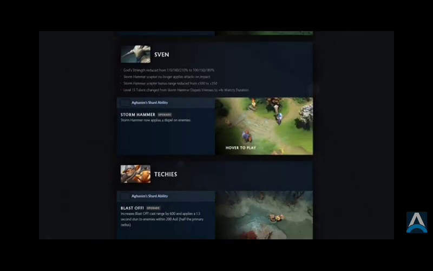Sven, God Strength reduced. Alright, so it doesn't instant kill you anymore. 30% less. 10% at level 1, 20, and 30 at max. So big nerf to the God Strength. Stormhammer Scepter no longer applies attack on impact. Alright. A lot of people in my comments were saying that they thought this would happen, so you guys were correct. Now you do not get a free auto attack when you stun them. That's how the old Scepter worked. It just hit them for you. And the bonus range was reduced as well. Hey, a lot of the people in my comments guessed this basically exactly right. Nice, guys. You're so smart.